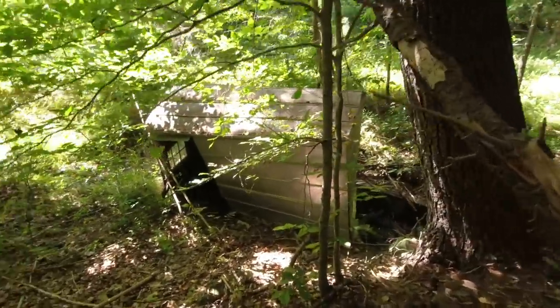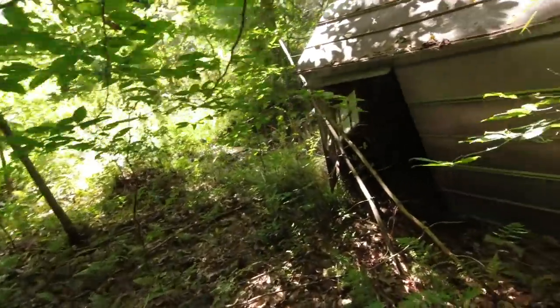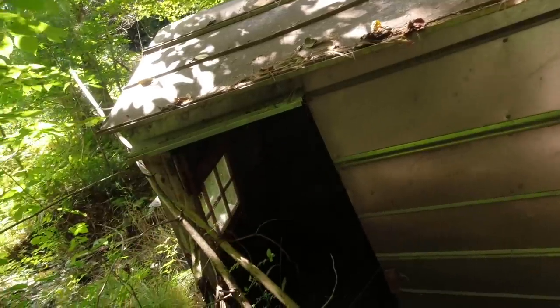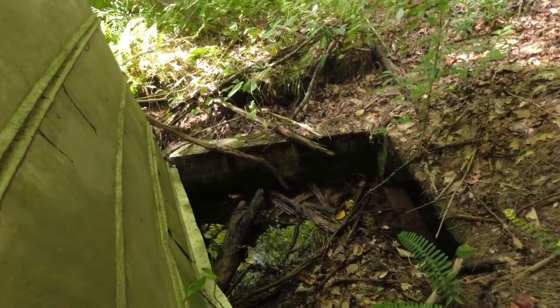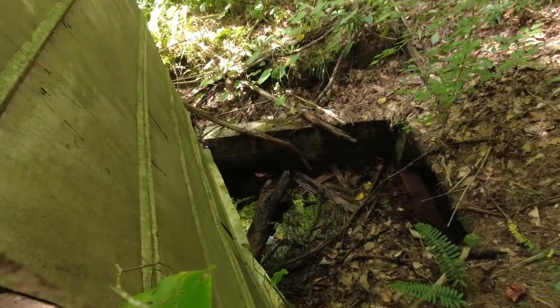I told y'all this used to be a dairy farm, and this is one of the original buildings that was on it. So this was a spring house, and it's kind of hard to get in here and tell exactly what's going on. But there's the spring box. It's got a laid block spring box in it.